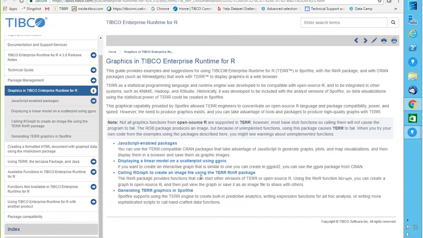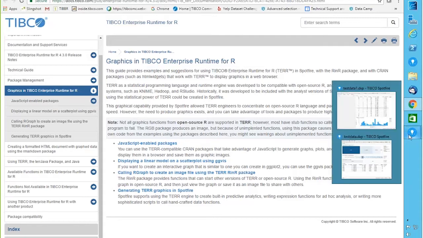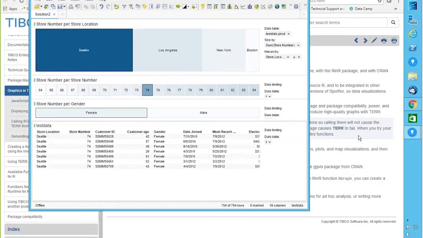You can call a function from an open source R package, and it returns the results to TERR. You can use open source R to create a graphic and then return the graphic to be displayed in TIBCO Spotfire or a browser.